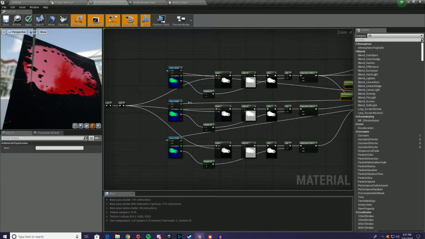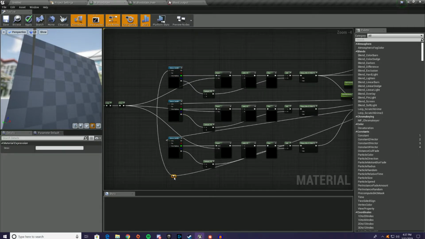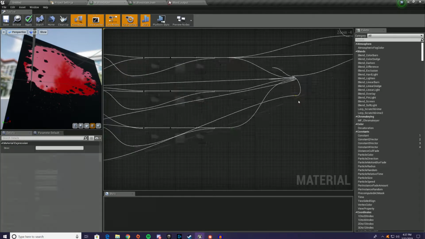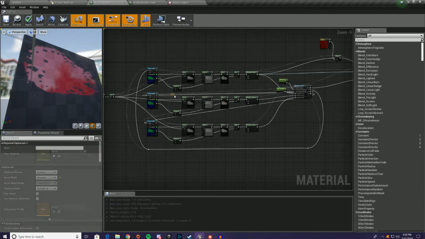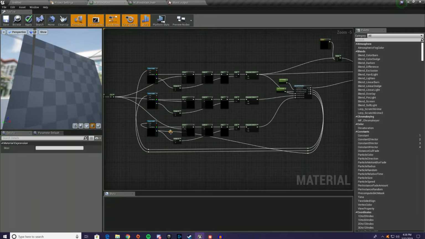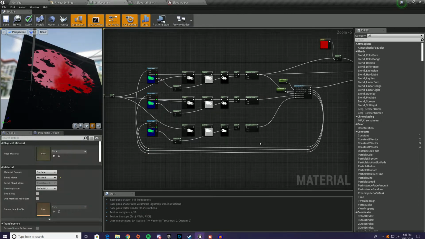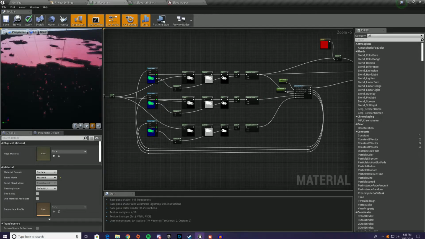We're probably going to want to clean this up a little bit, use some reroute nodes here because this will get very busy very quickly. So we'll just drag these out. Okay, now we've got that a little bit more organized, and we can move on with the effect. So we've got our normals for the bloodstain, and it's also generating normals for the little specks too. So you can see that there.